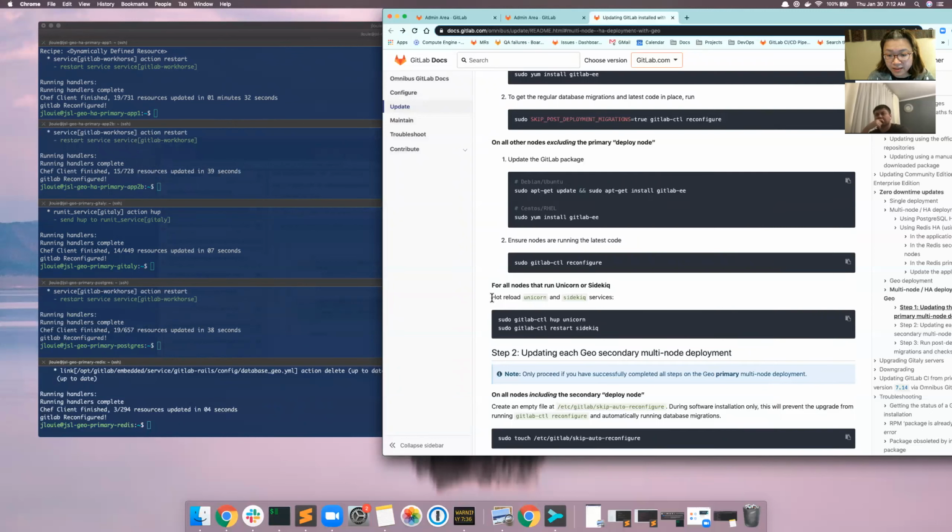Okay, and it says for all nodes that run Unicorn or Sidekiq, hot reload. So I think that's the 2 app nodes.